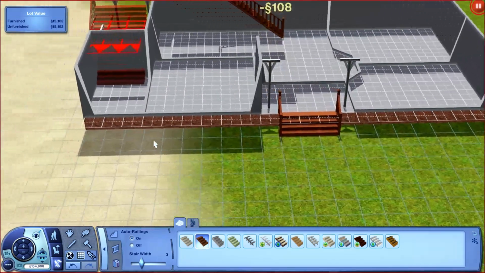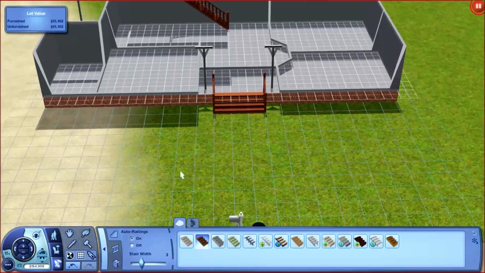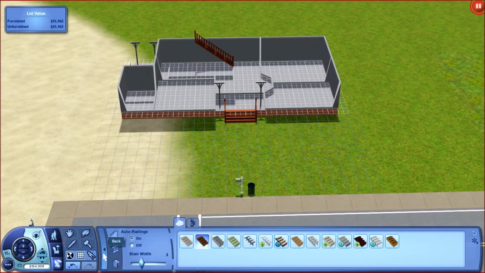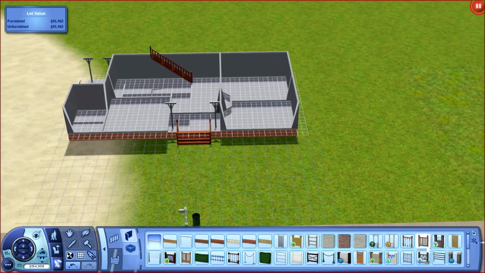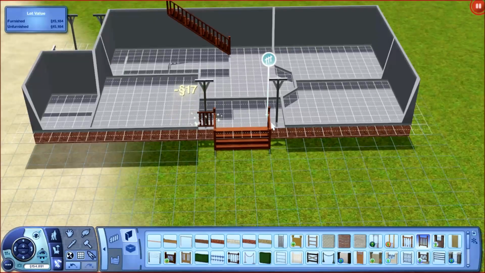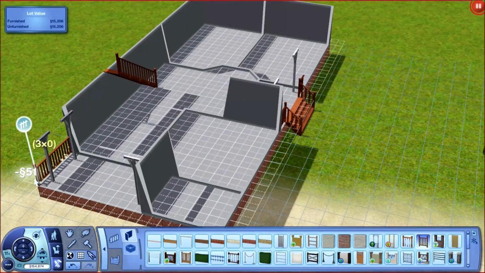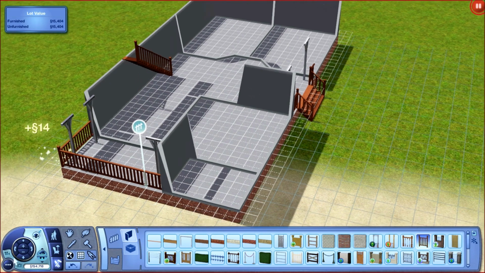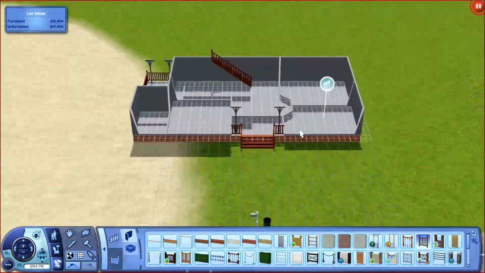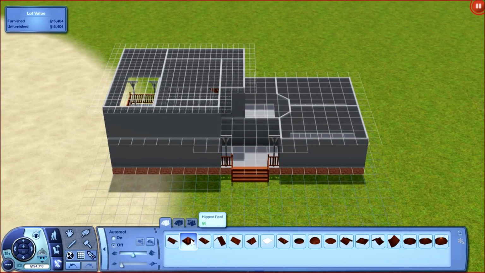Let's put the three steps there. I'm not going to put any steps on that side. And then we need that. Okay, let's put a roof on this beast.